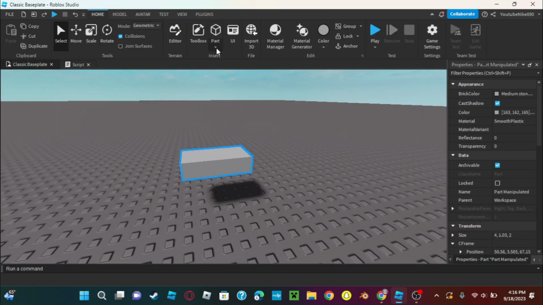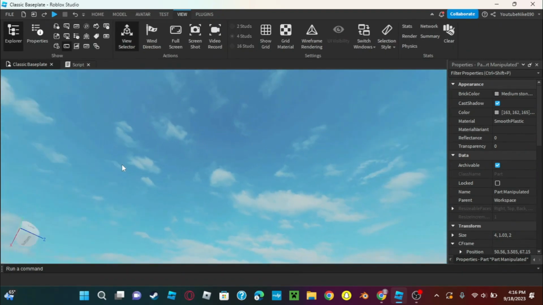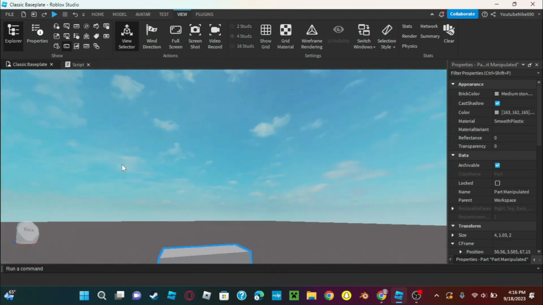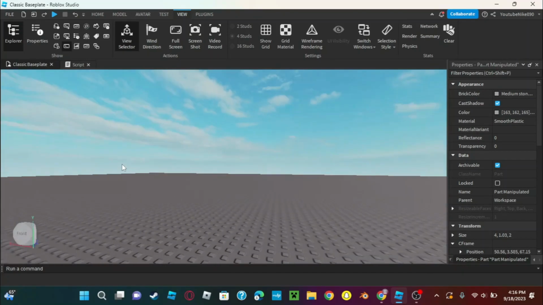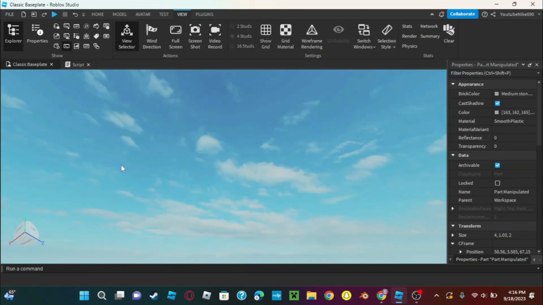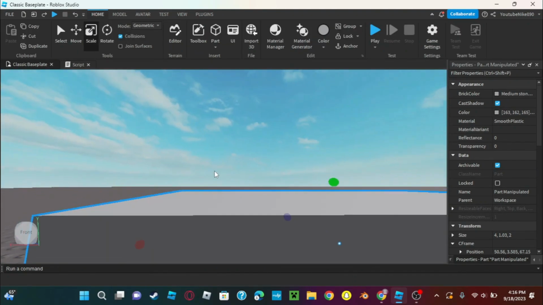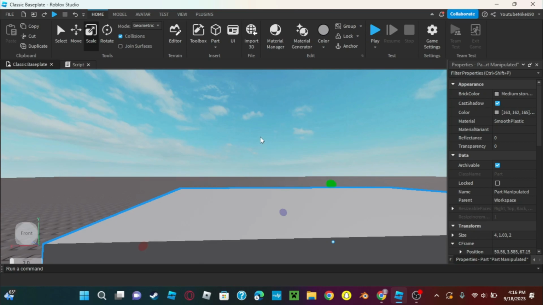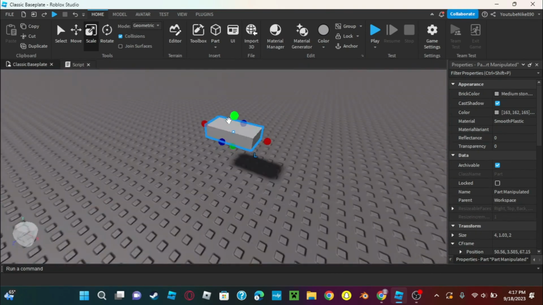These vectors can also be seen in here. Last time I told you to take it off or something like that, you might get it out of the way, but it actually helps you. So as you can see, Z is blue, Y is up, and X is red. Actually Y is green, X is red, and Z is blue. So this is Z.